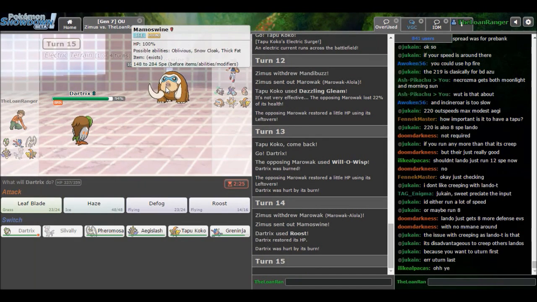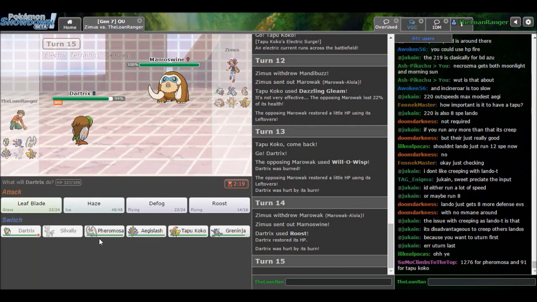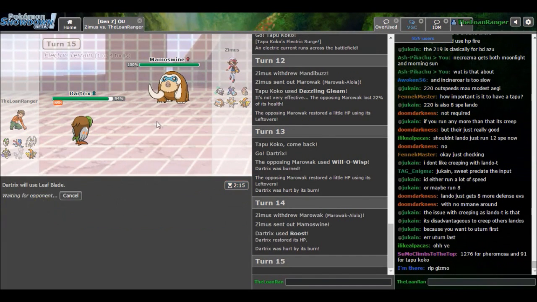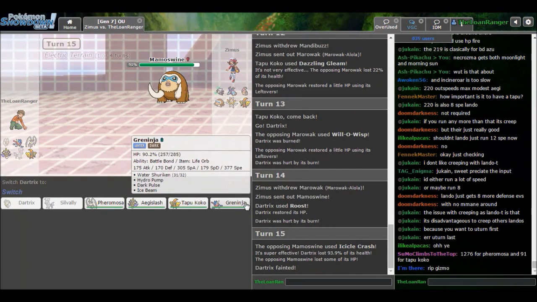I kind of want to just Defog, so we can prevent hazards from getting up. Or we could double into Pheromosa, but I don't want him going for Ice Crash. I'm actually just going to Leaf Blade. Yeah, because if he goes right for an attack, he didn't want to have to take that.